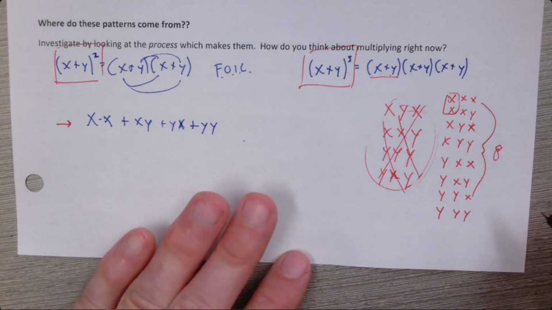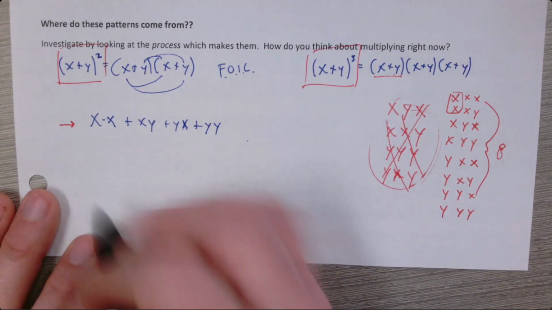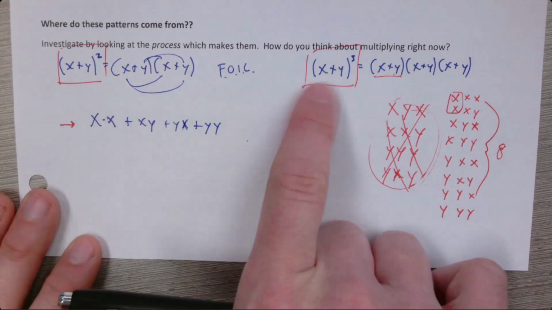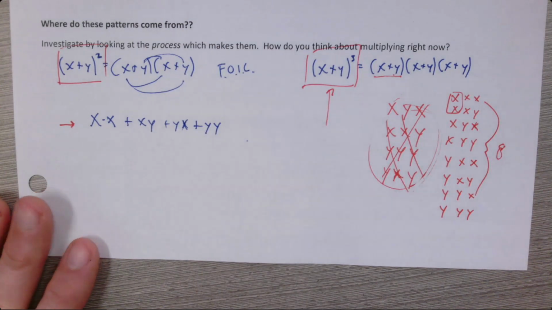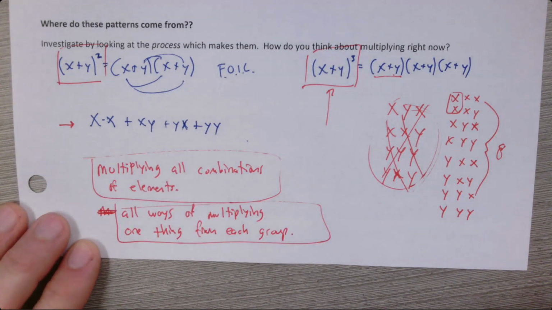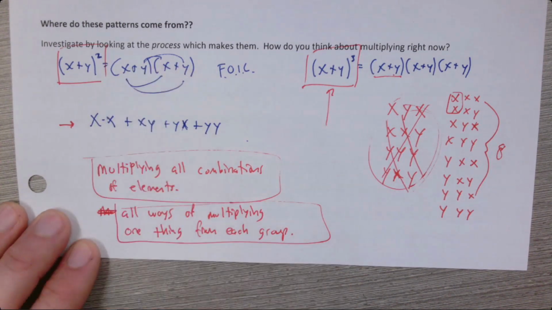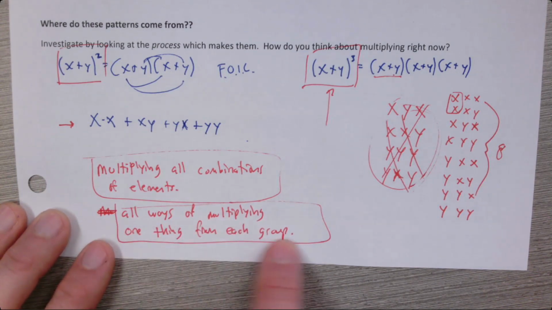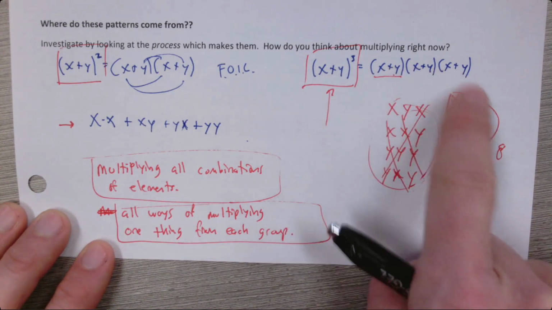Okay, digression over. So I said a lot of words here. What was the one big takeaway? Think in your mind, what is the one sentence takeaway about what it means to expand a binomial? So I haven't arrived at the best way to say the sentence, but you're multiplying everything by everything. So you are multiplying all combinations of the elements. Or maybe this is the best one: you are writing out all the different ways of multiplying one thing from each group. So these 8 terms are all the ways of multiplying one thing from each group with each other.